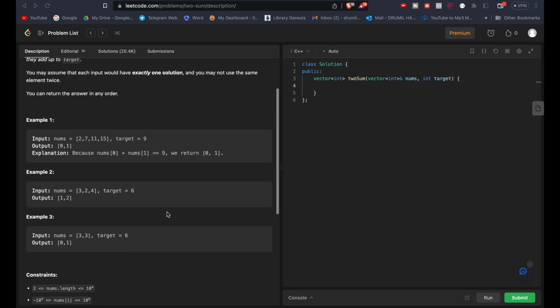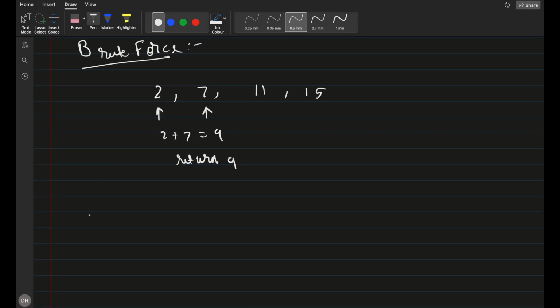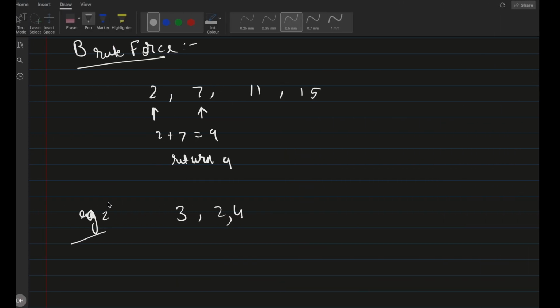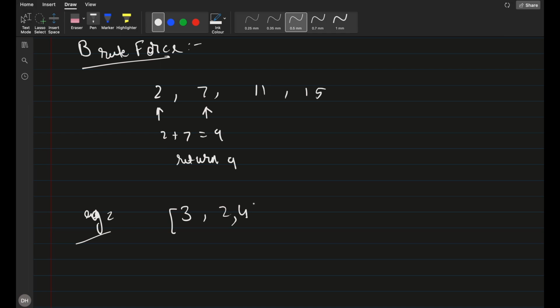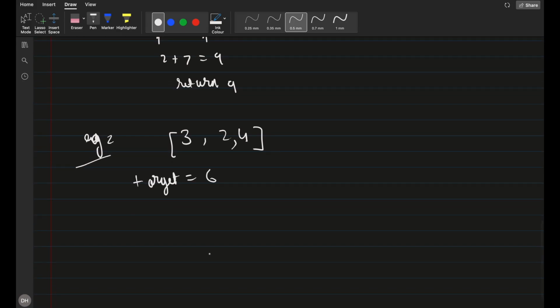Let's try another example so that things get clear. We start with the first element, then we try to find the other element. 3 plus 2 is not equal to 6. 3 plus 4 is not equal to 6.